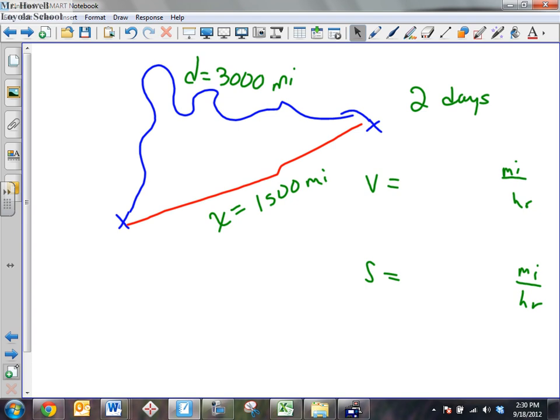So yesterday we came up with the conclusion that your displacement is always going to be less than your distance. You could do 1,000,000 laps around the city, but if you end in the same spot you started, your displacement is 0. But your distance is some very large number. And then we talked about spaceships going around the Earth and so forth. You gotta watch the video, okay? That helps.